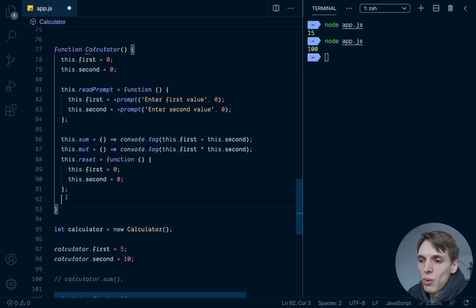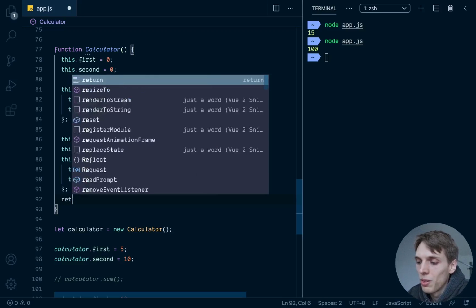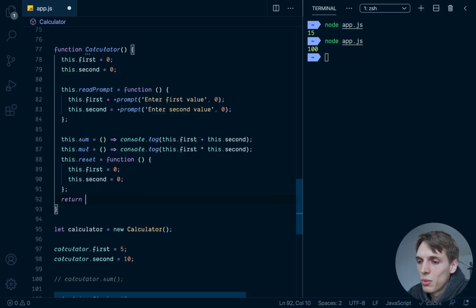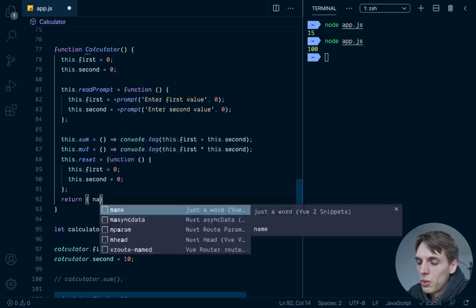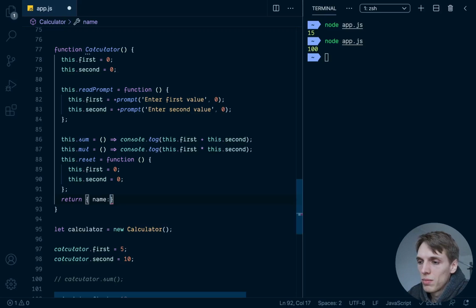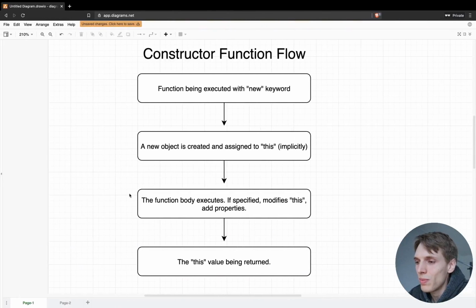Well, we can do it also other way. We can, if we want, write something like this, return, and then write a new object like this, right? But this is not, I would say, the good practice of using the constructor function.